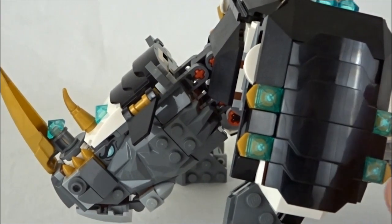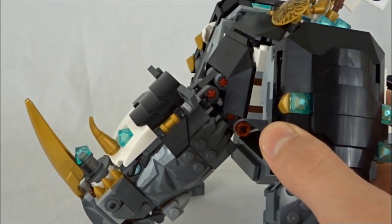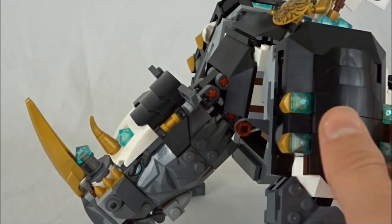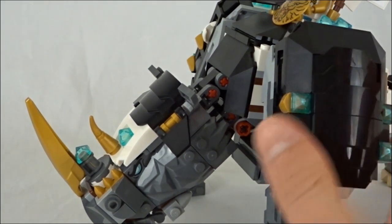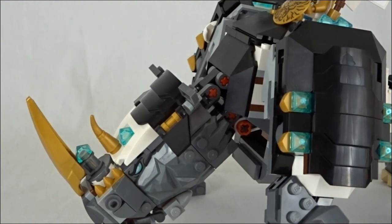There is actually an action feature right here. The action feature is if you push this little button back here, you launch a disc, which I think is honestly pretty cool, but then you lose your disc, so I need to go find that.